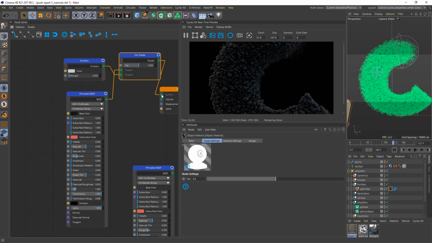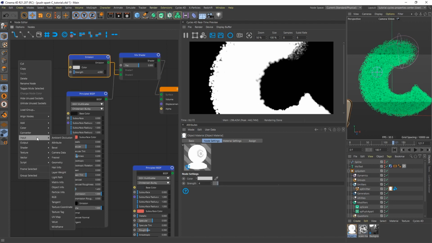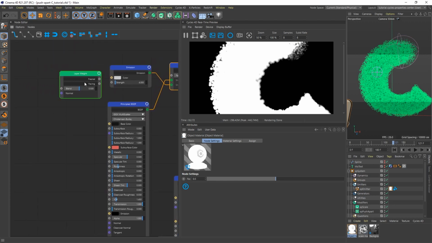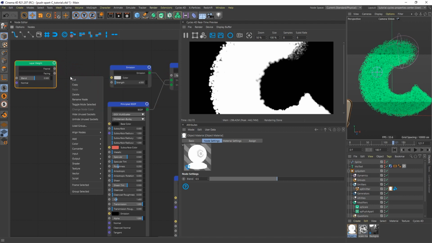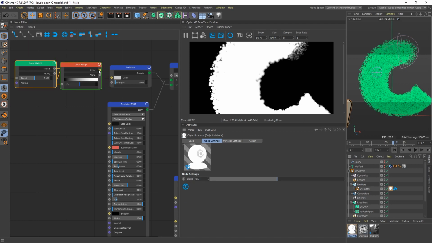It's going to look a little strange now, but it will look better soon. So now I want to control how these blend together with a Fresnel node. So I'm going to go right-click, input, and I'm going to do layer weight. And then we have a Fresnel option. And let's just move a little to this side. And between this Fresnel and the emission, I want to control the Fresnel with a color ramp. So let's go to color, or converter rather. Let's do a color ramp. And then let's pipe the Fresnel into this color ramp.